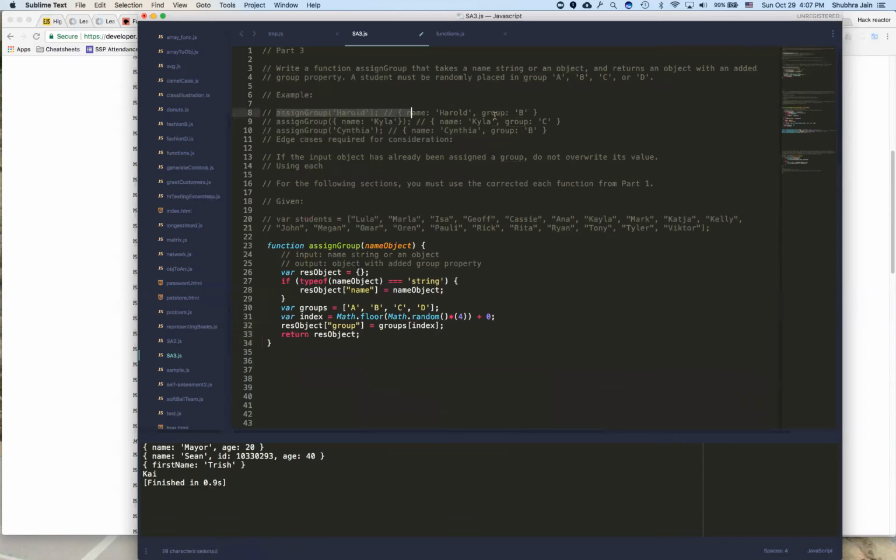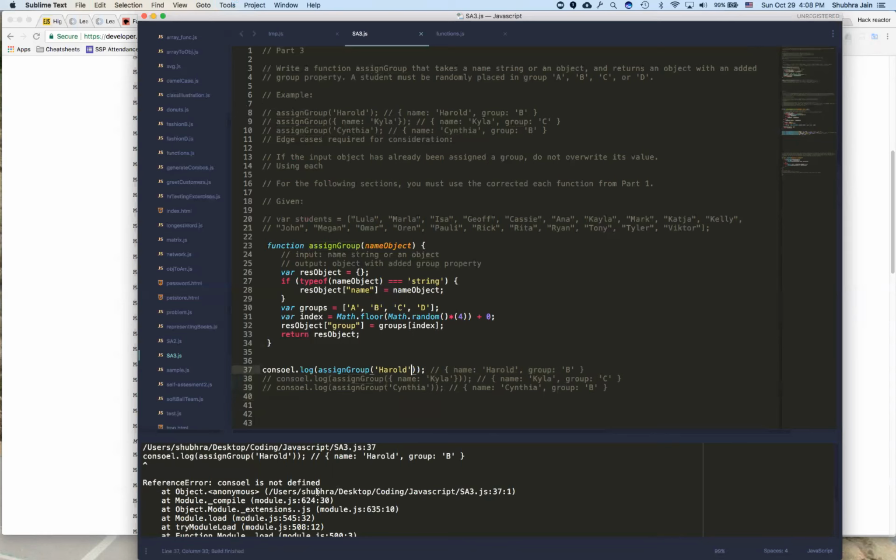So let me see with this first one whether this is correct or not. I add console.log here and let me try with the first one.